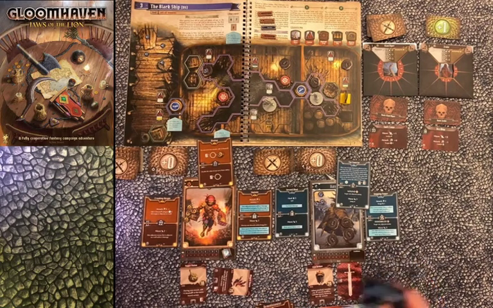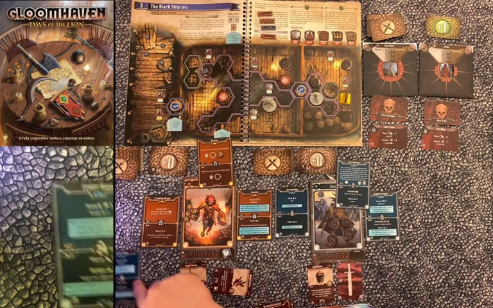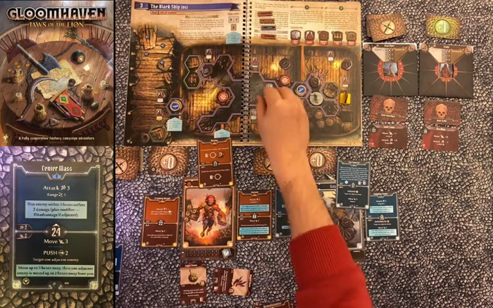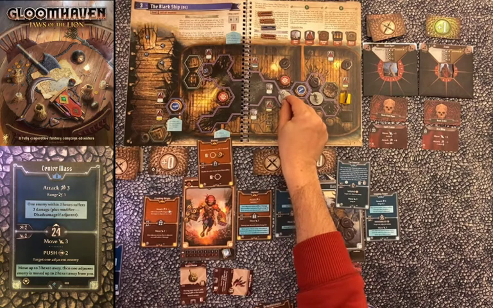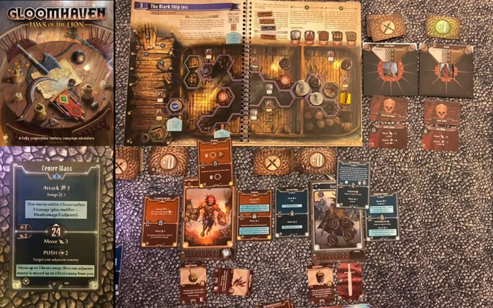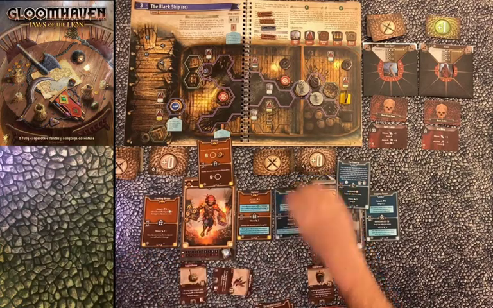Now it is the Hatchet's turn. So I'm going to do the bottom action for center mass, move 3. So we've got 1, 2, 3, because it's 2 to get out of the difficult terrain. Push an enemy 2. That doesn't apply here because I don't have an enemy adjacent to me.